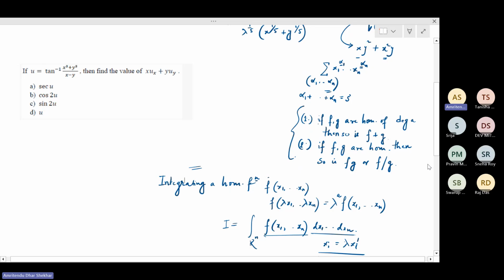Okay. So the next question is with regards to partial derivatives. Now, I'm not necessarily going into the definition of partial derivatives. I think you already know it. It's basically requiring you to do differentiation, but keeping one of the variables fixed. So let's take this particular example. You have u equals tan inverse of some x squared plus y squared, over yx minus 1.